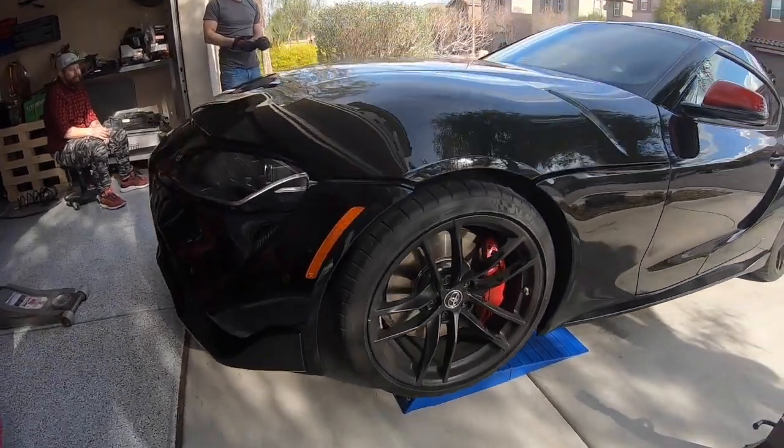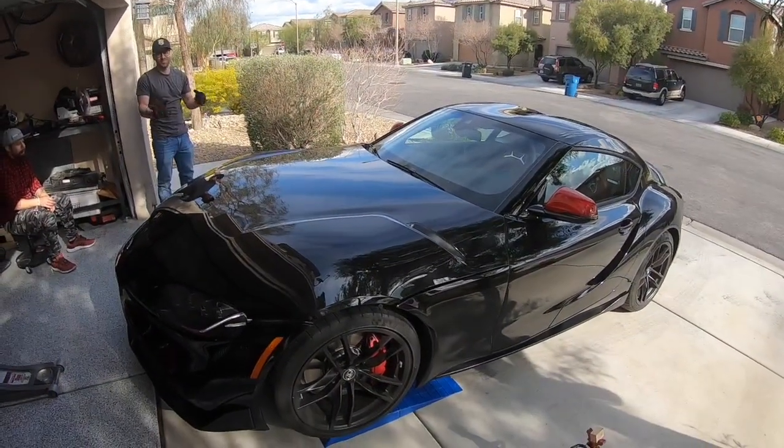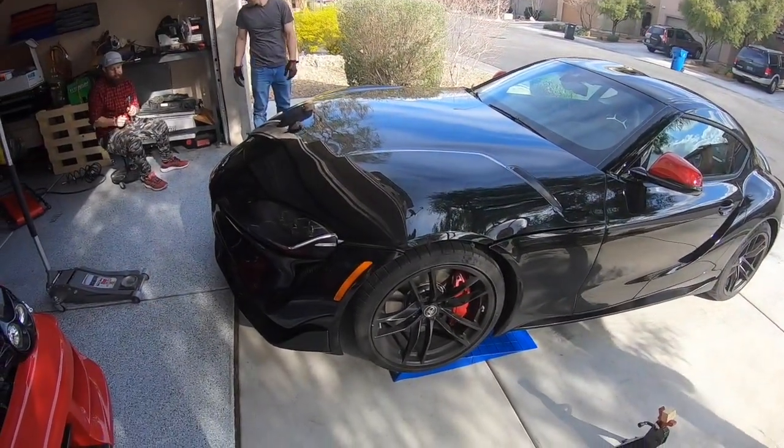All right, cool. We'll see how she settles, and then we've still got to do the rear, but we've got burgers and brats on the grill. So we're going to take a quick break and eat, and then finish this car up.